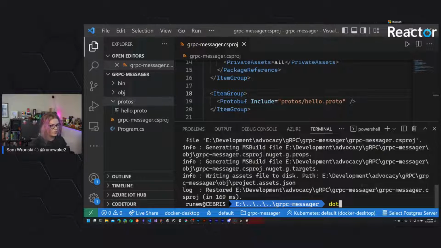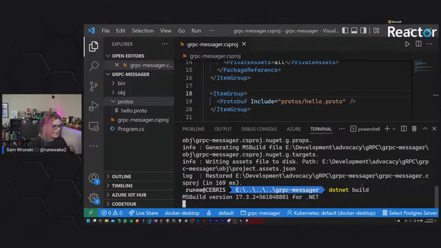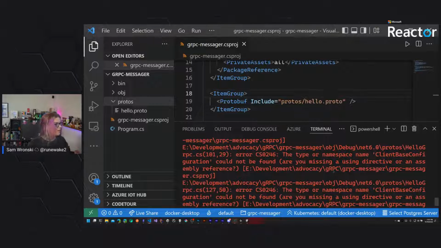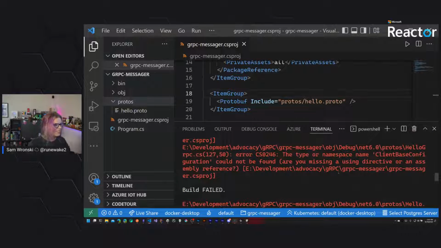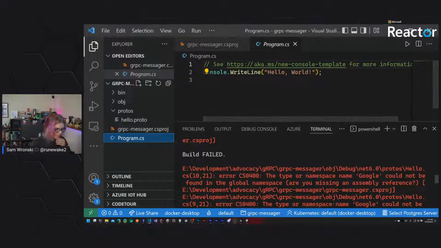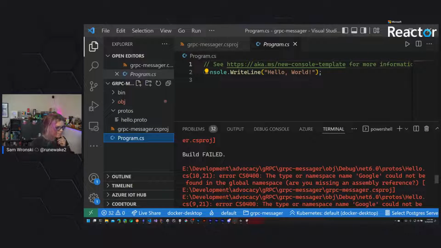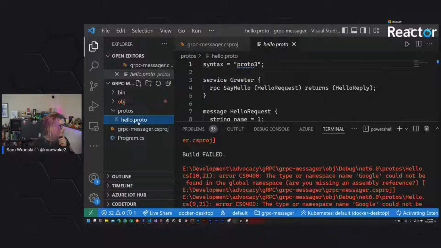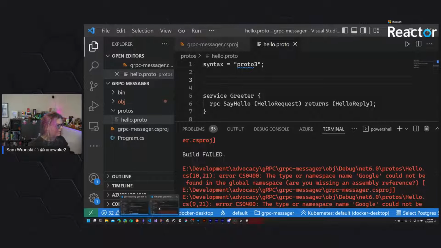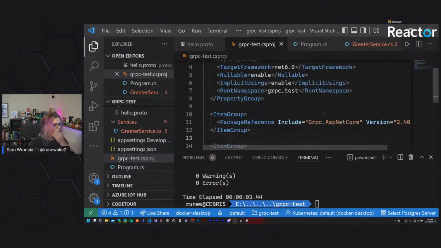So let's build this just to make sure I'm on the right track. And that should go and pull things. I've broken it. So that's not ideal. What have I done? This is the same thing we had previously. Okay, let's go and see what else I could do here, because we've done this.